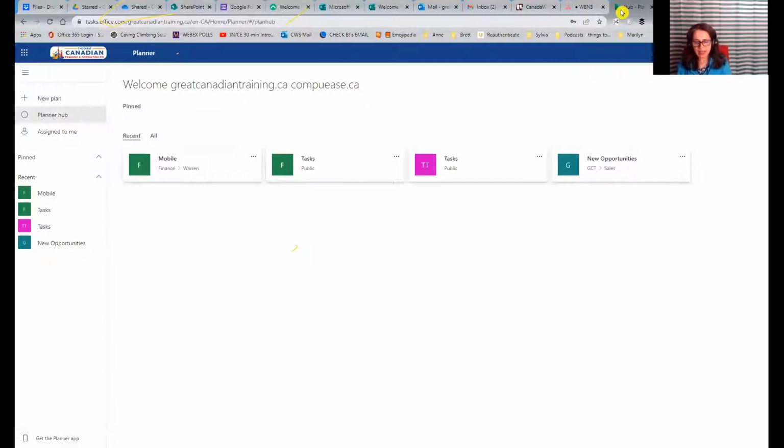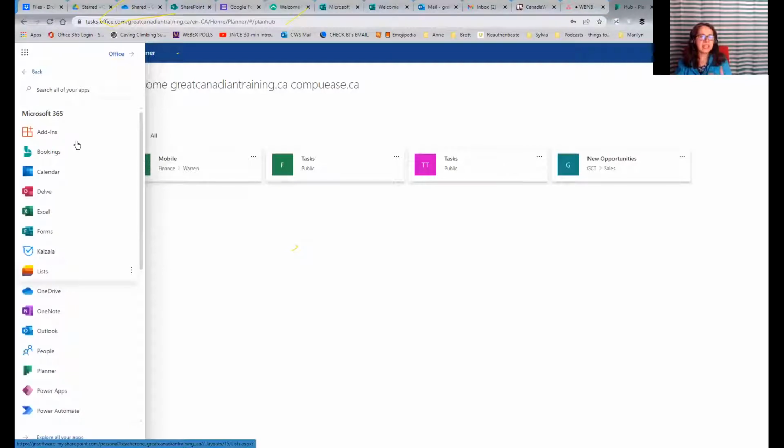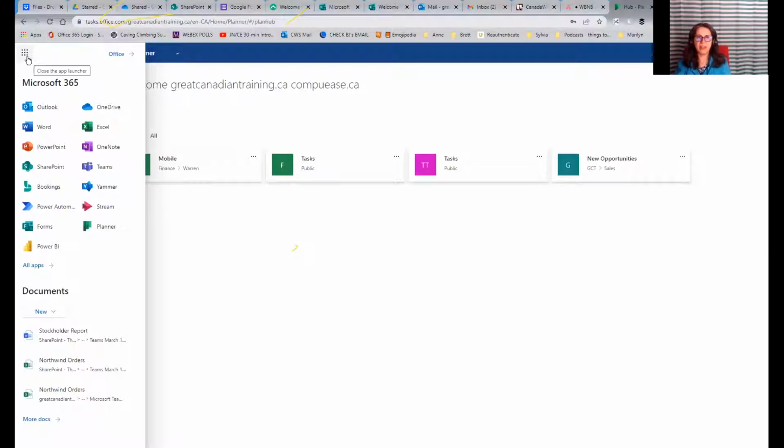Planner is a lightweight, mobile, and web-based software that's included in Office 365 for Business. And consequently, anybody who has a paid Business Office 365 subscription actually has Planner. And if you're not sure where it would be, when you go up to the top left where you have the Rubik's Cube, you can actually click in there and you should see the option. If not, you can always go to All Apps and type the name and it should pop up there. So you do have it available if you have the Business Office 365.